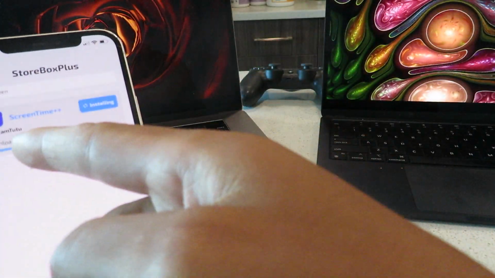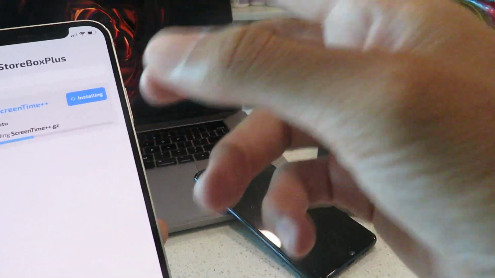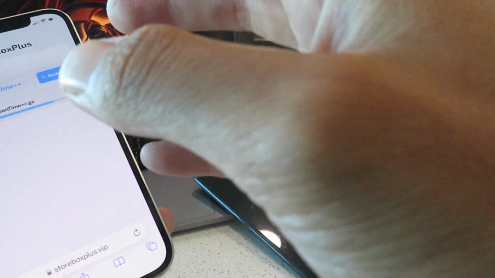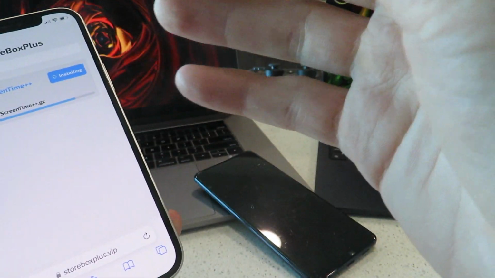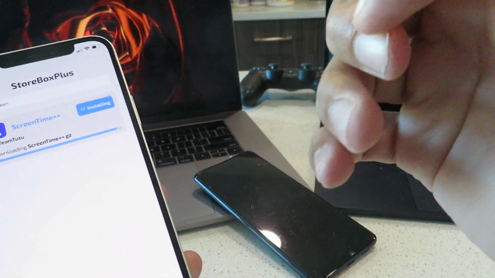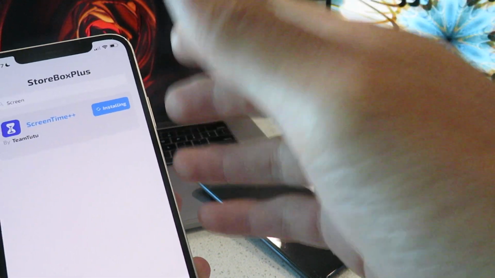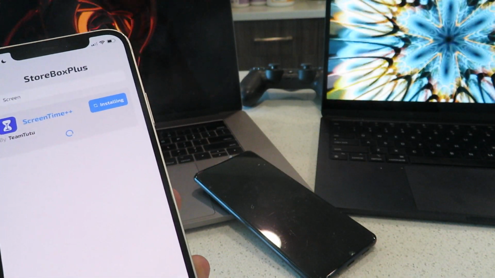Once you hit that button, it's basically going to start building you a personalized app tailored to your device based on your device's version and specs. Once that bar is finished, it's going to get us to get a profile here. So we're just going to have to get this profile loader, and from there I'll show you how to do the rest of the steps. But it's very simple, it's very easy. It literally takes like 2 minutes of your time to get this all set up on your device. I tried a lot of methods on how to get around screen time, and this is pretty much the only foolproof method that actually worked for me.